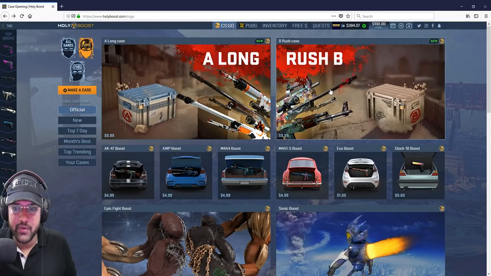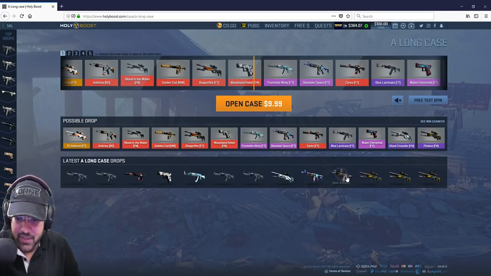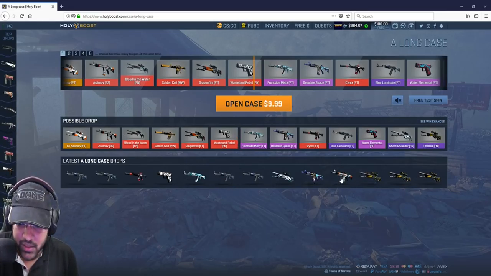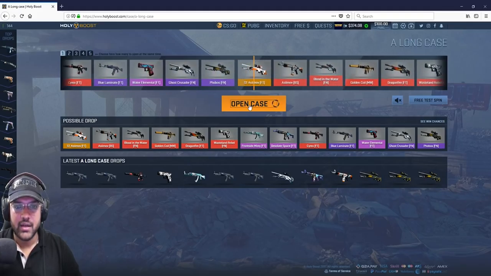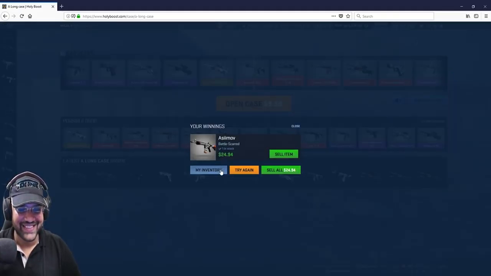A long? Rush B. It's crazy. $9. Let's see. Still have money. Okay, latest drops. So there's an M4A4 Asimov battle card. Is it okay? Open case, $9. Let's see. Come on, give me that Asimov FD. Yo, baby. Definitely a profit, I guess. It's crazy, guys.